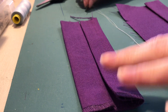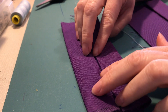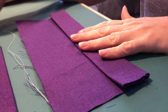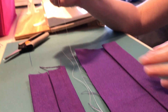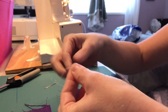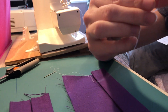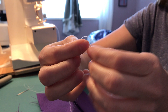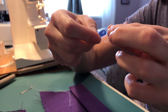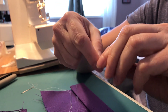Now I'm going to talk about how you can close a seam with a stitch, or how you can finish a hem if you have a hem on a pair of pants. I always start with double thread, so get enough thread that when you double it you can tie a knot at the end. Do a circle and put the end through the circle and then tighten your knot. You can do that one or two times.